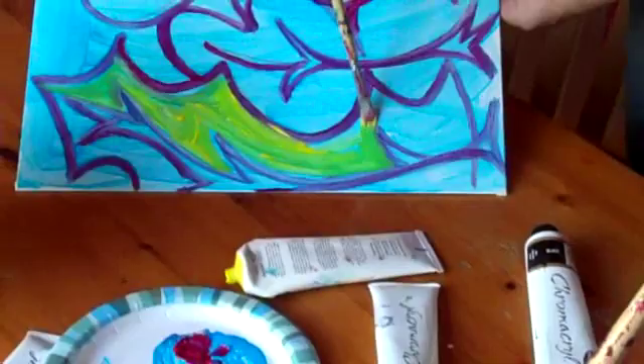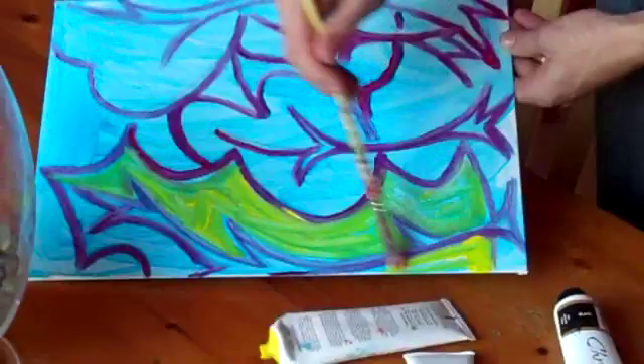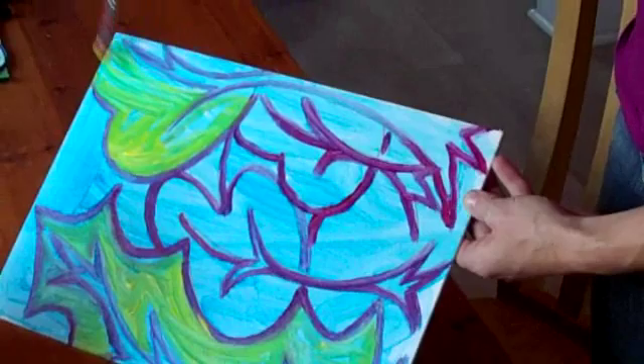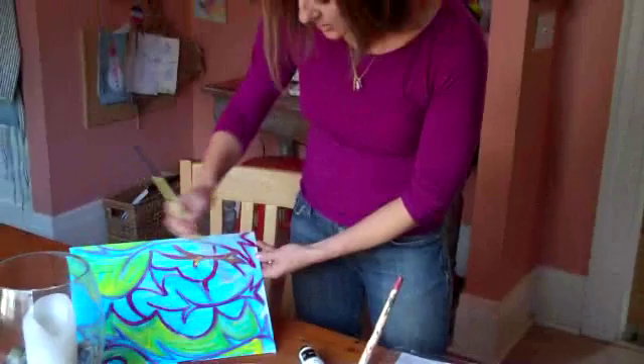You could let it dry and come back to it. But most people, when I'm first teaching them how to paint, are really taking very slow, deliberate steps because they're worried about whether or not they're going to do it well. A huge part of my job teaching people to paint has a lot less to do with technique than with convincing people that this painting isn't going to bring them financial independence, nor is it going to solve world hunger. So we don't have to take it so seriously. We always repeat color — so if we paint yellow in one place, we're going to paint it a couple of other places.